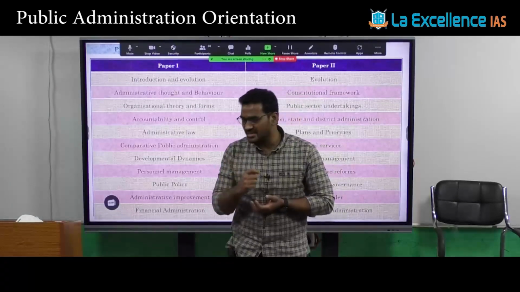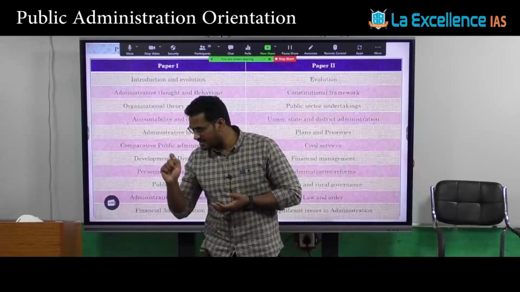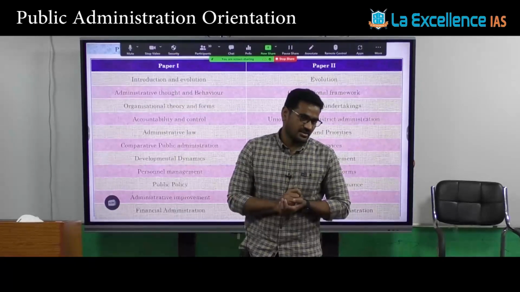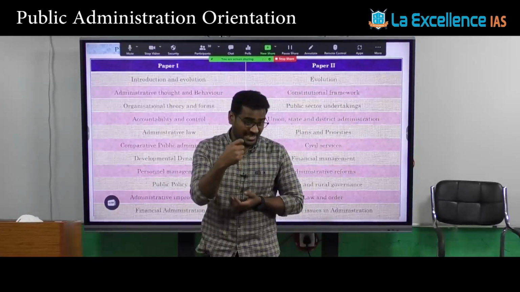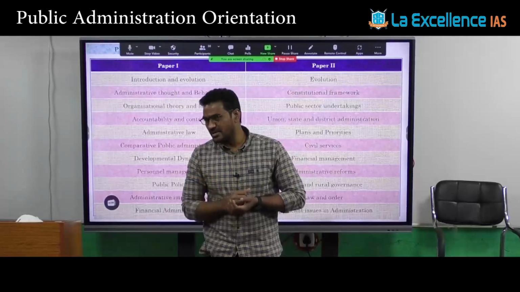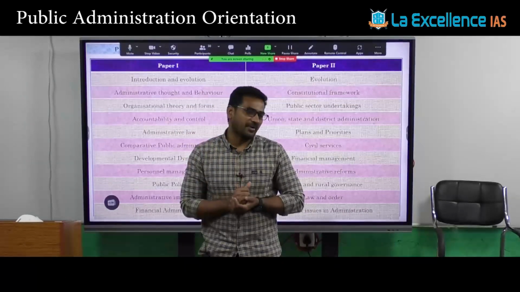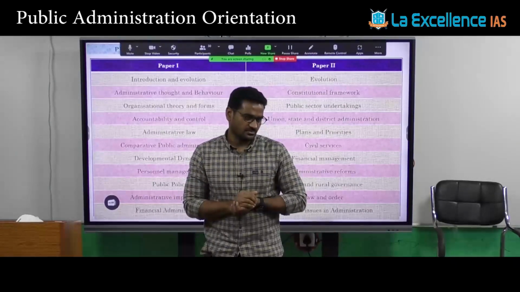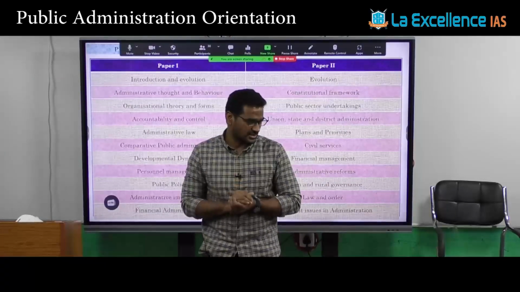And here we'll be discussing the Gandhian approach to development. What is development according to Gandhi? What is development according to Amartya Sen? And what is development according to Western countries? And what is development according to Karl Marx? So we'll try to define what gender and development means. This concept is also very often asked in UPSC nowadays. Gender and development. What is the role played by women in development? And what is the relationship between development and women empowerment? Such types of questions we'll be discussing. And also we'll discuss concepts like self-help groups. Any example you have in mind with regard to self-help groups? Dwakra, Kudumbashree. We'll discuss these concepts also, right?